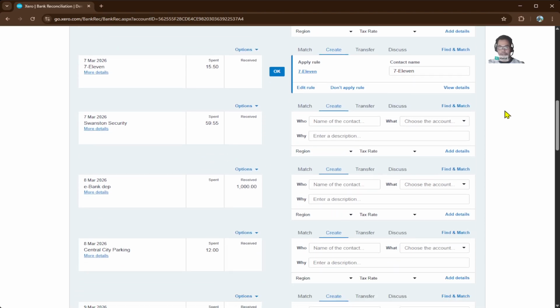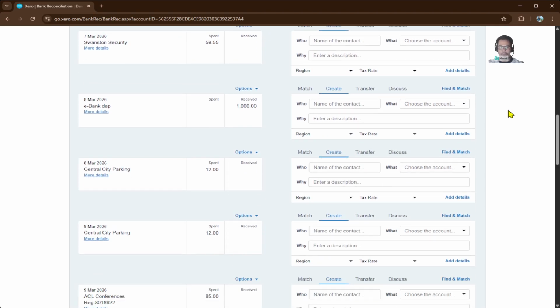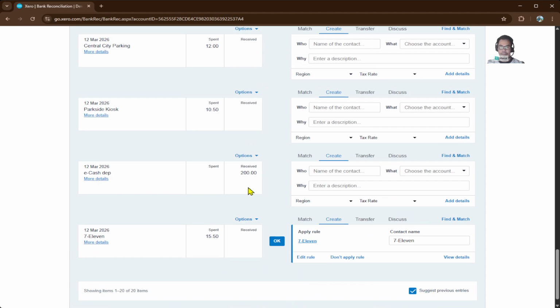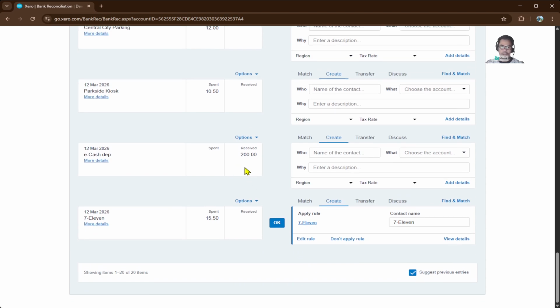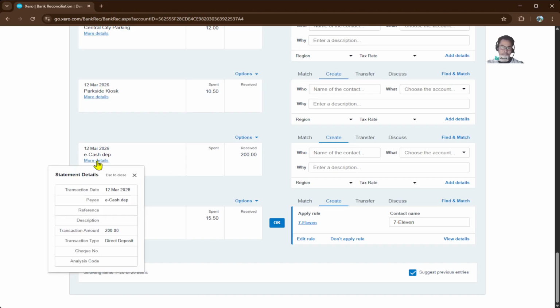So say, for example, I'm looking for a smaller amount here. Okay. Let's say this one. We don't have any other examples that we can choose from, but let's just go with this one. It came from eCash Deb.